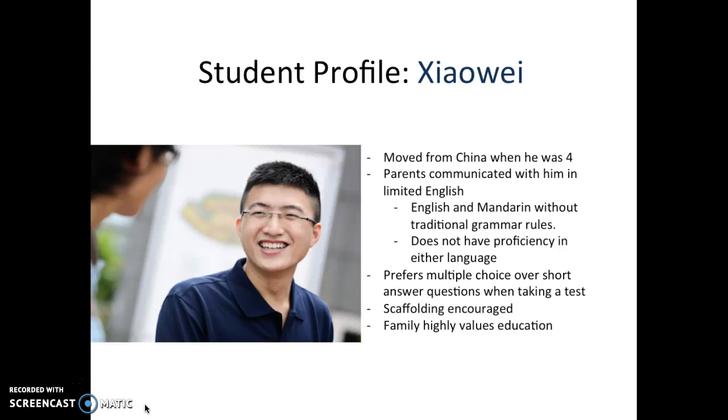His classroom teacher reports that he prefers multiple-choice reading comprehension questions to short answer questions because he can guess with the multiple-choice format. Teachers in the past also believed that with scaffolding, Xiaowei could do a better job on his assignments. Such scaffolding, for example, could include repeating the same instruction items to him more than once in order to increase understanding.